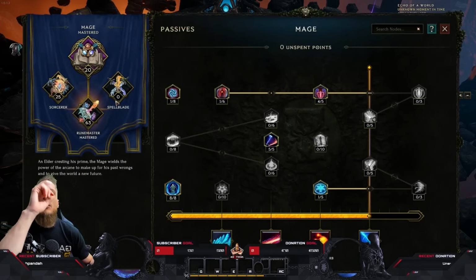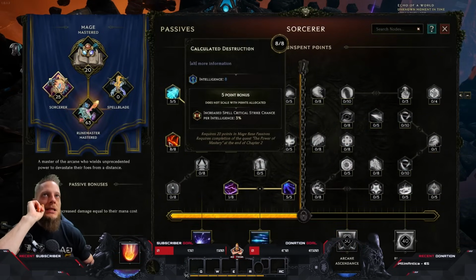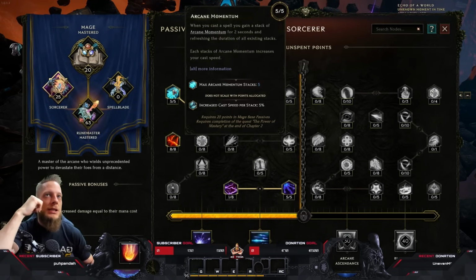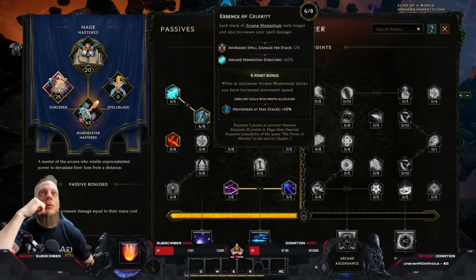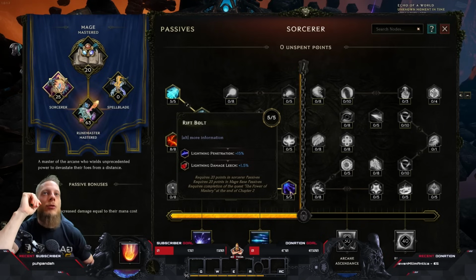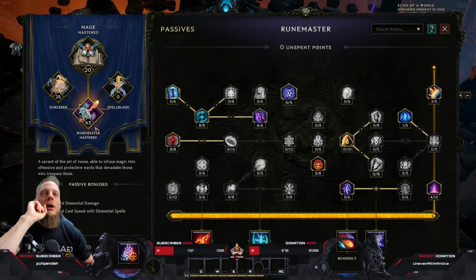So let's continue here. Let's go to the Sorcerer. We are having the 8 points into Calculated Destruction for more intelligence. Here we have the increased cast speed per stack of the Arcane Momentum, as well as the Essence of Celerity for the extra movement speed. And then we go down here to Runemaster and the Rift Bolt for Lightning Penetration and also the Lightning Damage Leech.